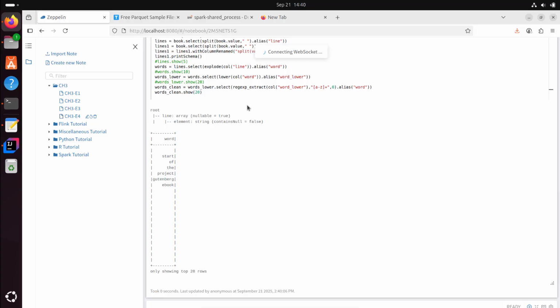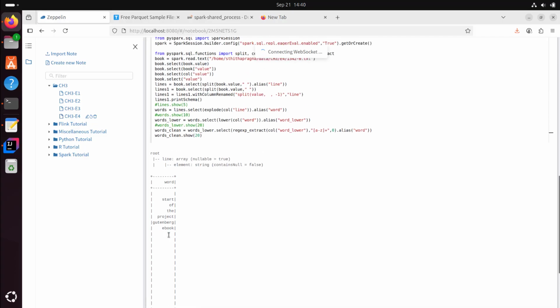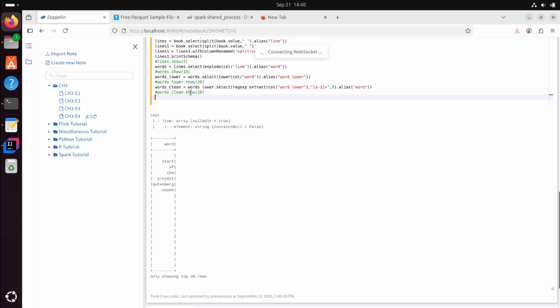Okay. And then these are nulls. That's why it is showing that we need to remove any blank cells, which are non-words, which you can see here. How are we going to do that? And by the way, our hash worked. Double slashes is in Scala, and in PySpark you need to use hash. So what are we going to do now? How do we remove nulls?